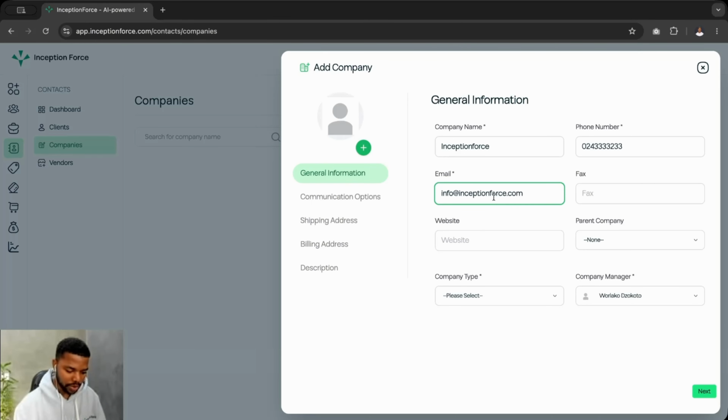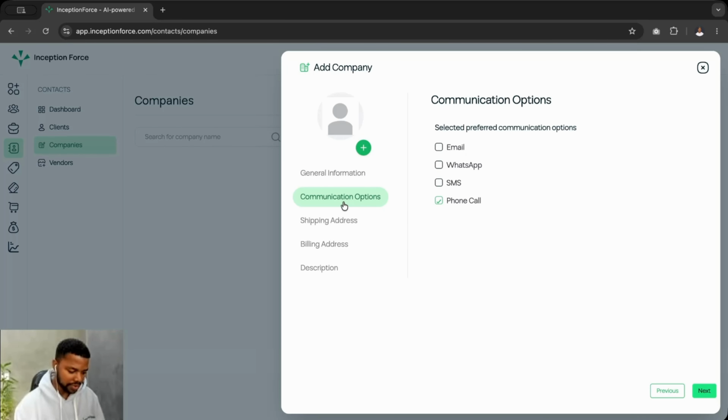Yeah, so if they have a website, this is not compulsory, so you can leave it. Let me draw your attention to this. Wherever you see the stars that we have here, it means that those fields are compulsory, right? You need to enter them. Those that do not have the stars mean they are optional. So there's no need to worry yourself about them.